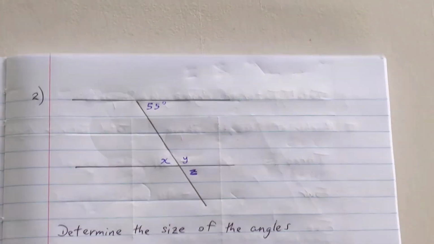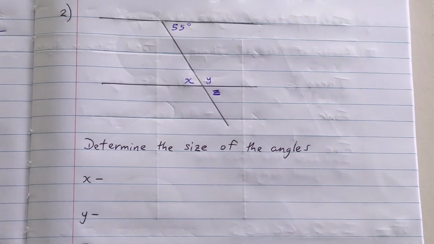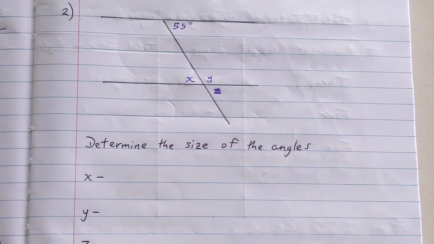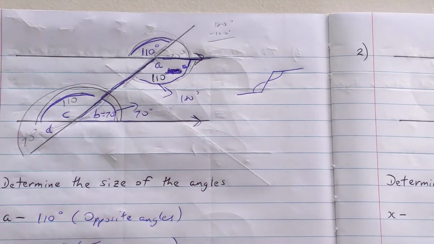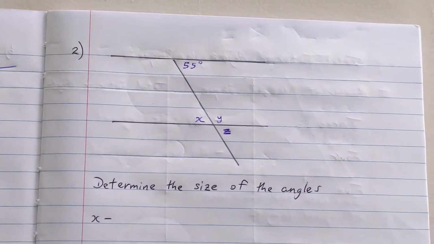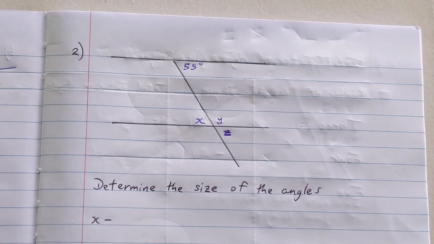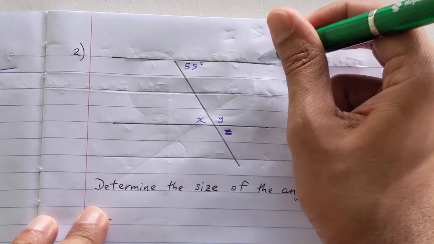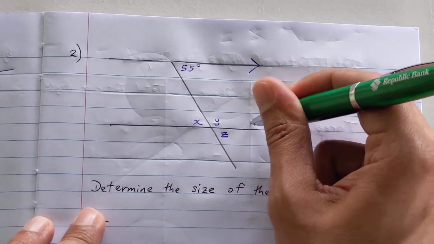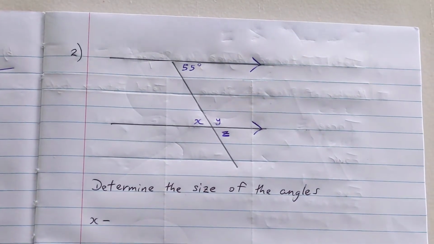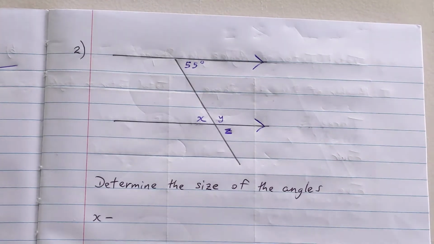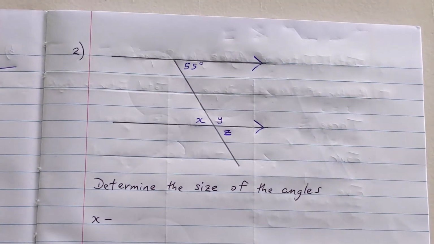So in this example here, you realize it has no top to my diagram. So we're looking more at shapes here, because a shape will always just have a line just sticking out, like in this case here, just sticking out doing nothing. So most of them will be inside a shape. So in this one, again, I didn't put my parallel lines, and if they don't say the lines are parallel or indicate they're parallel, then these rules don't work. So it's either I see those arrows to let me know it's parallel, or in the body of the question itself, they indicate that those lines are parallel.